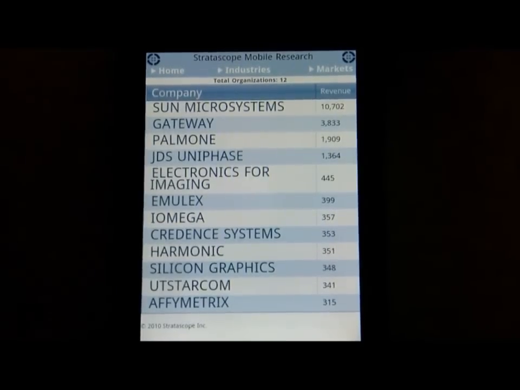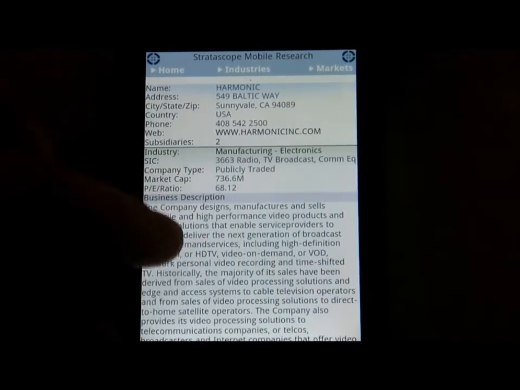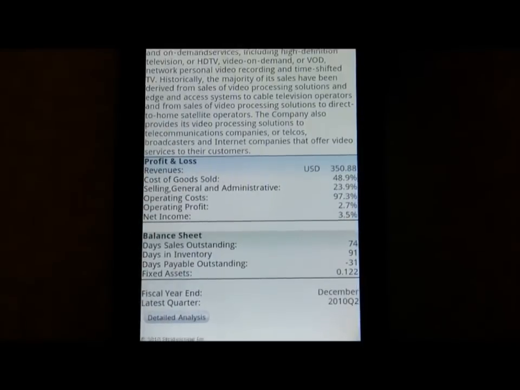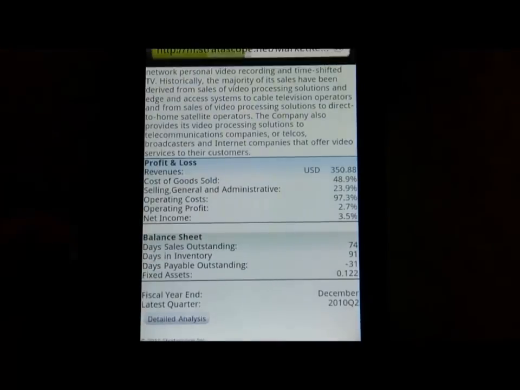Can pick any one of these companies like Harmonic. And that'll bring us into a description and some of the details on this particular company, some of their financials, and then the ability to start a new detailed analysis on this particular company. So perhaps I got a lead on my way out about some other types of companies or an idea during a meeting. I want to get that tapped in, get that analysis onto my computer, and get started on it. So I get that plugged in. I can go back to my desktop where I have the full breadth of capabilities of Stratascope so that it becomes fully available for you at your fingertips.